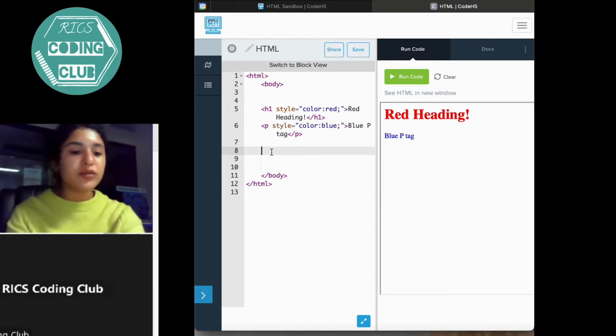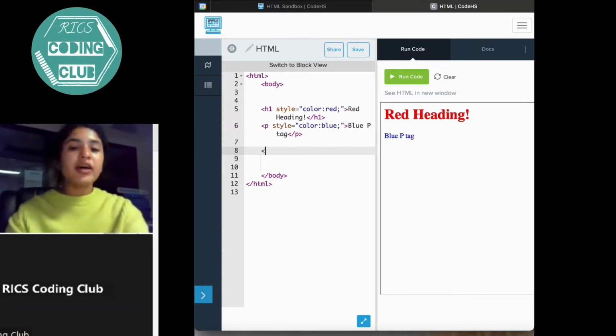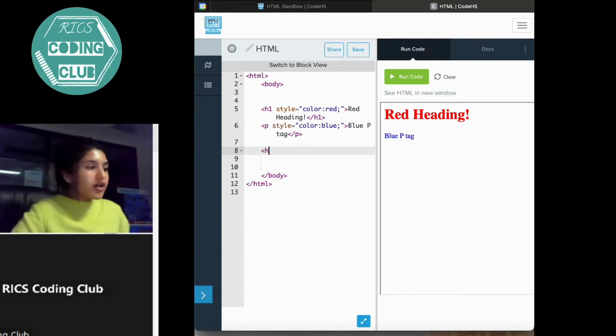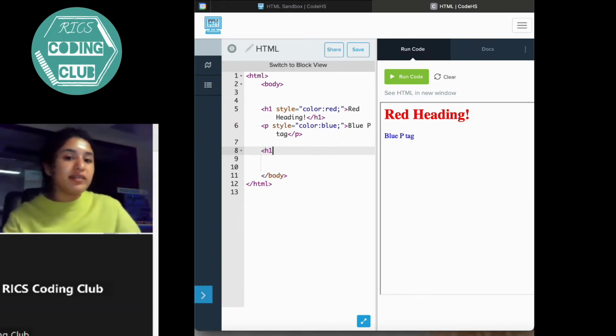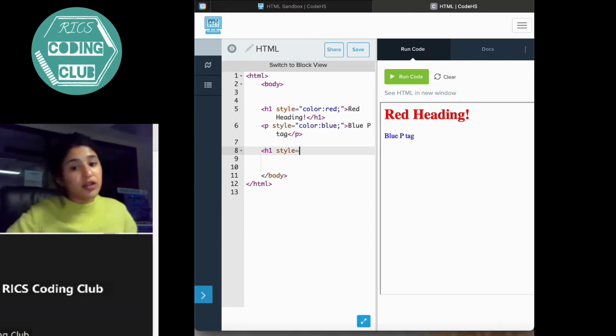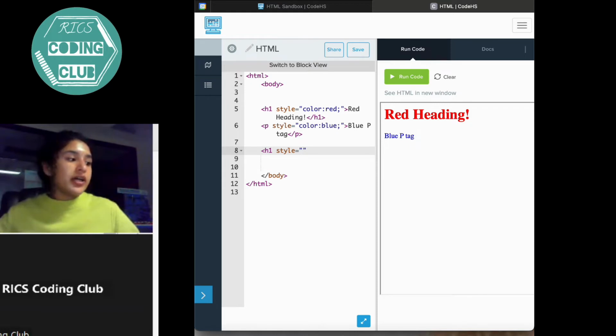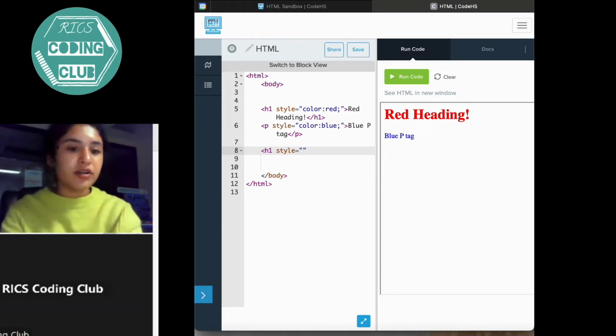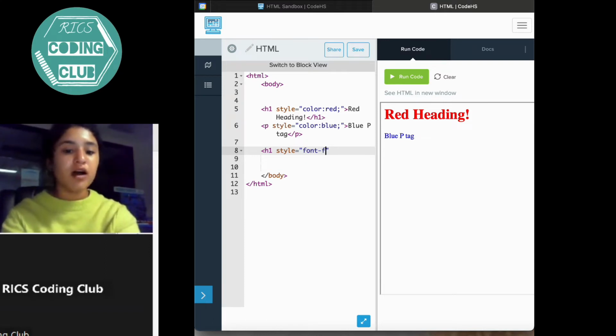And instead of color, we're gonna put font, and we're gonna put a little dash and family. And then another colon, just like the color. For any fonts, you always have to type in font-family and then a colon, just like you do for color. And I like Cursive, so I'm gonna put that. And then a semicolon, and then end the quotations. Now we're gonna close this tag. I'm gonna put font heading.